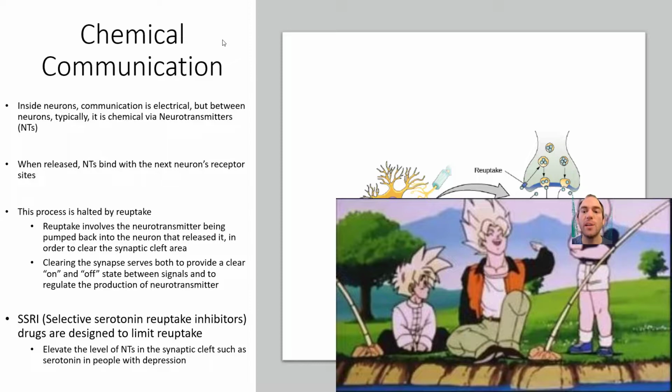They're trying to limit the reuptake and increase the amount of specific neurotransmitters, in the case of depression, serotonin, in that synaptic cleft, thus maybe stabilizing a person's mood, decreasing their negative mood, for example, by increasing the amount of serotonin within that synaptic cleft, by inhibiting reuptake. And that is how SSRIs work, not exactly, but close enough.